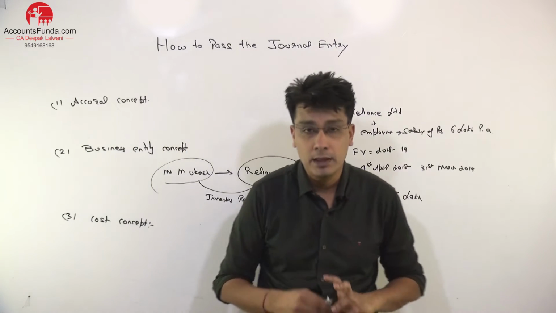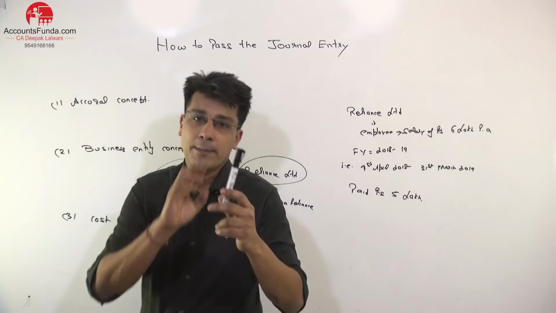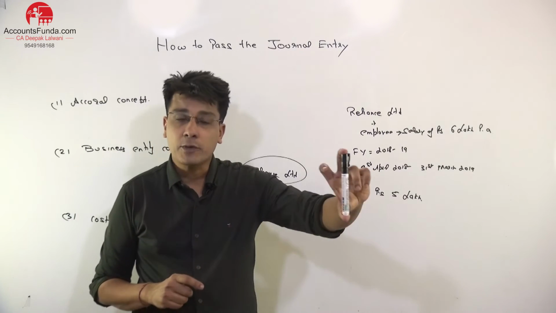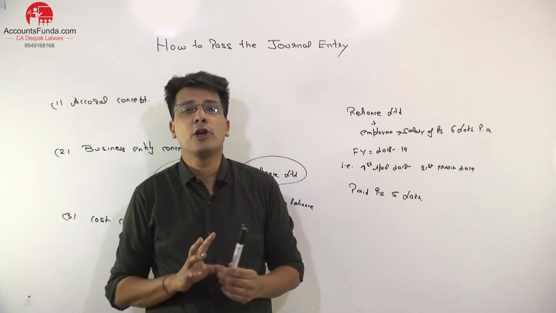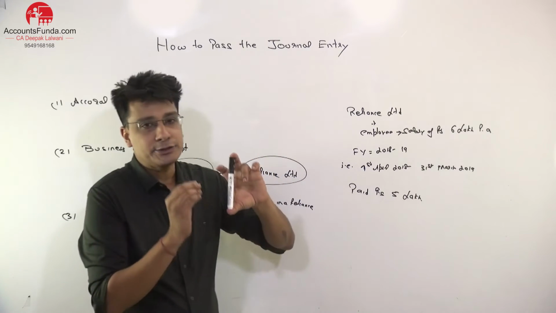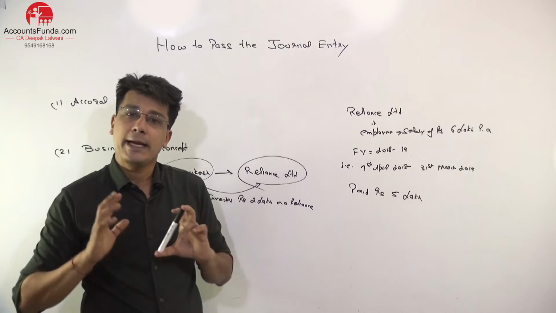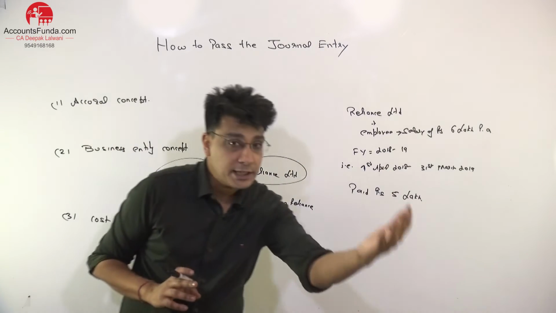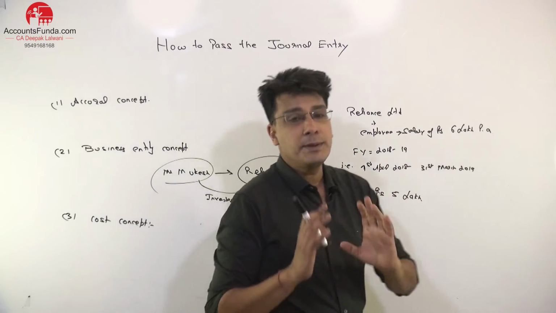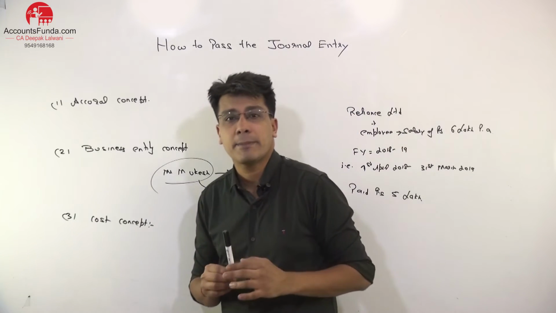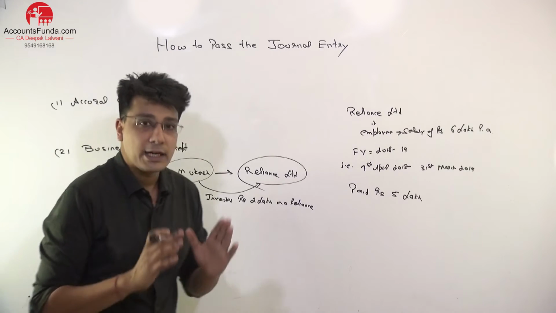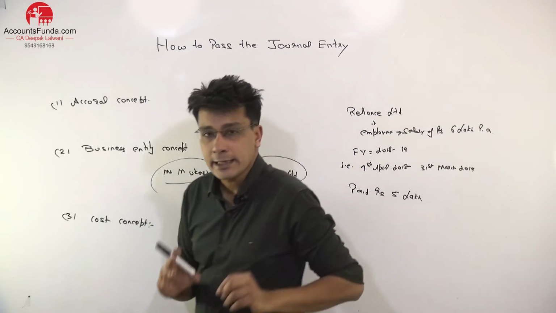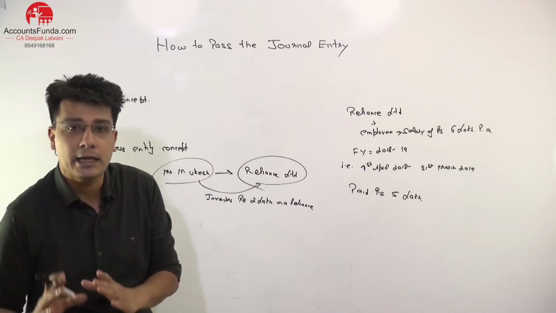I give you a simple example. Suppose this pen has an MRP of 20 and I went to the shopkeeper and said that I want to purchase a pen. Now instead of 20 he has given me the pen at 18 rupees only. Irrespective of whether I paid 18 rupees or not, that's a secondary part. The transaction between me and the shopkeeper has been entered at the price of 18. So in the accounts, I will record this transaction at 18 rupees. The market price of the product is totally irrelevant for me.